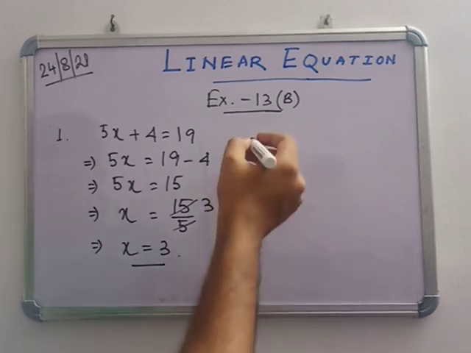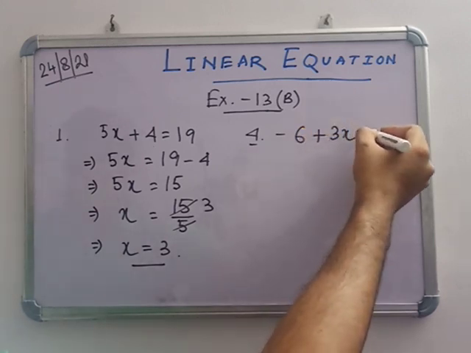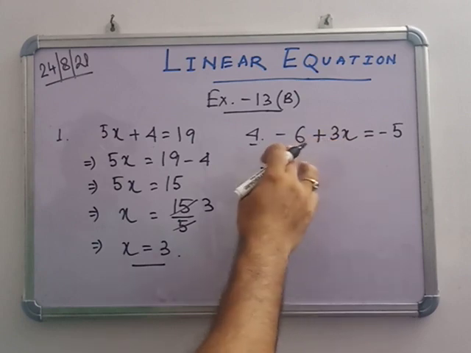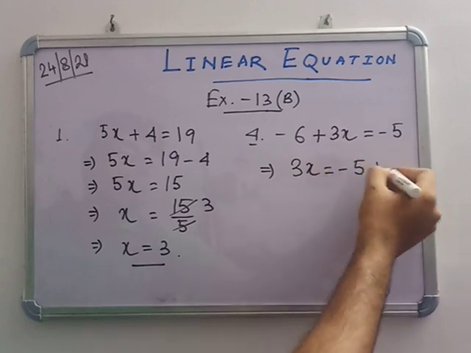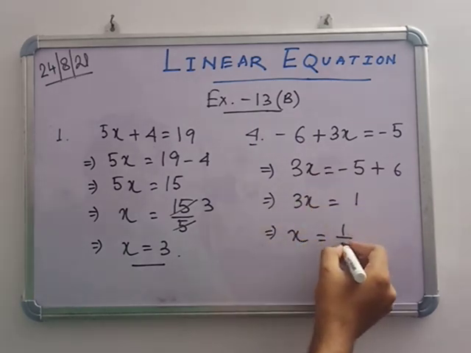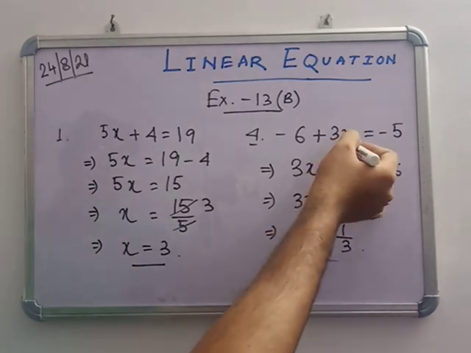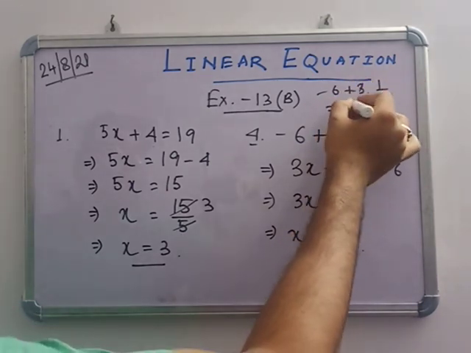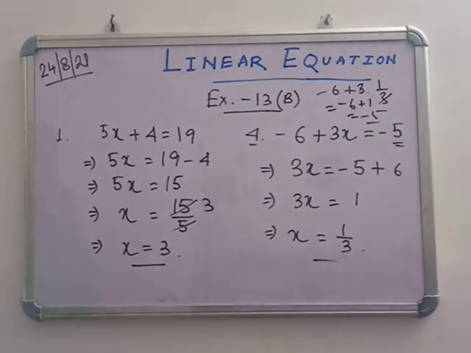Next, we go for number 4. In number 4, we see that -6 + 3x = -5. The variable x is positive and -6 is negative, so -6 goes to the opposite side: 3x = -5 + 6 = 1, so x = 1/3. Now put the value: -6 + 3 × (1/3) — the 3s cancel — so -6 + 1 = -5. The right-hand side is -5. These are equal.